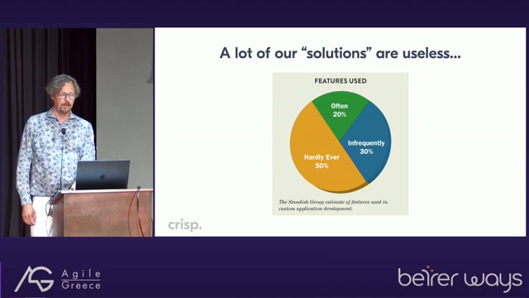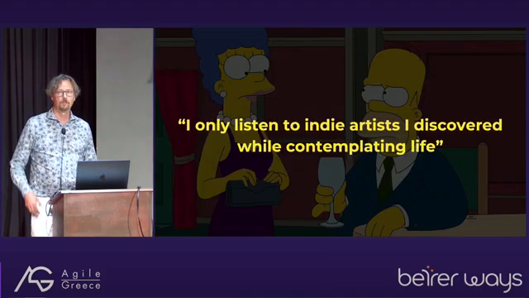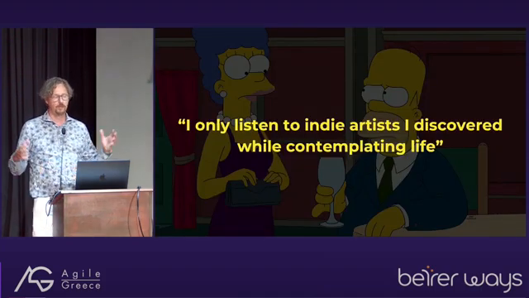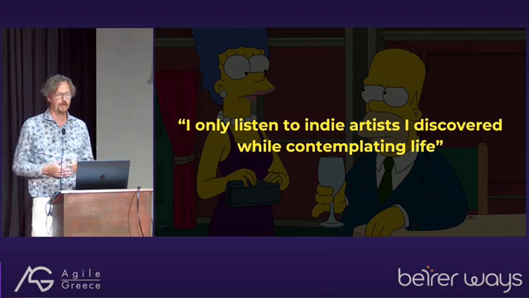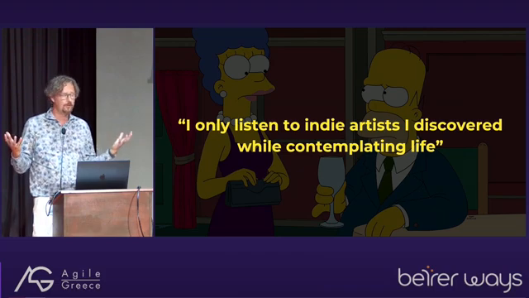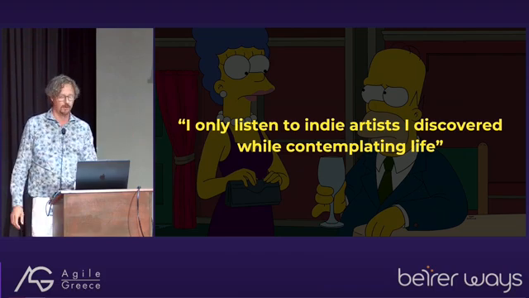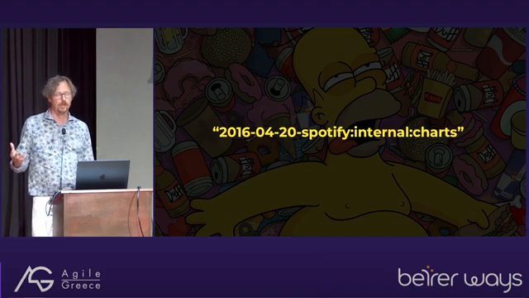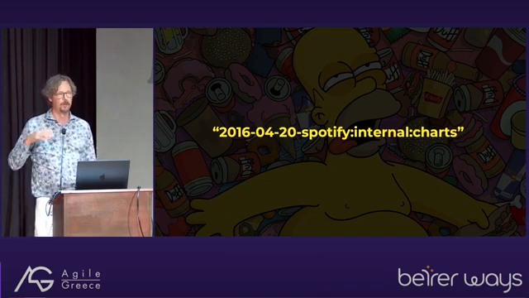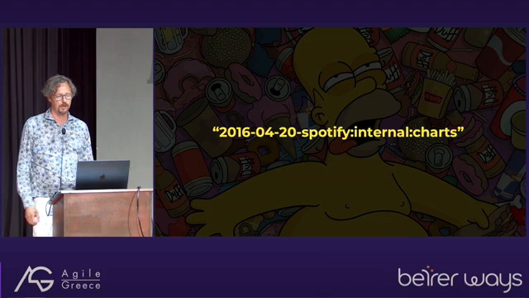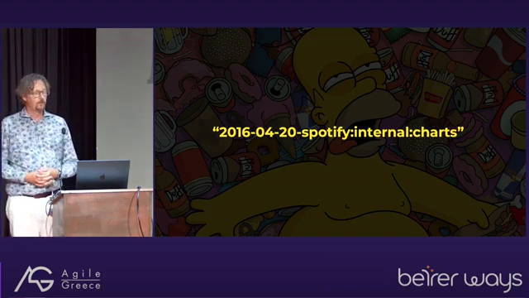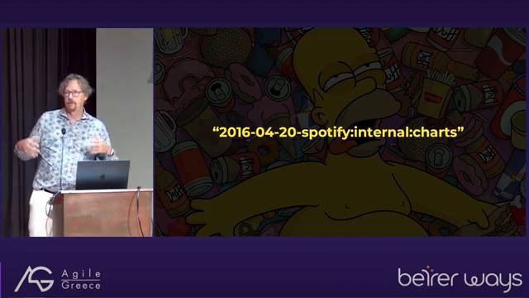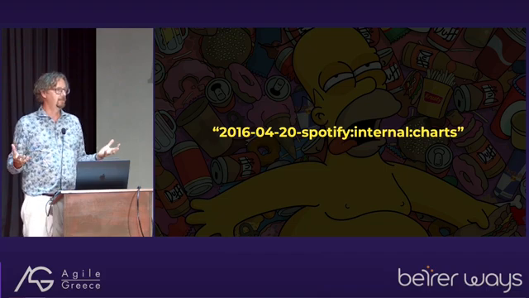When we did that at Spotify, we asked, what kind of music do you listen to? Well, I only listen to indie artists I discovered while contemplating life. That's the image of themselves that they want to project, subconsciously or consciously. When we looked at the data, though, what they are actually consuming is like the charts. It's only mainstream and top list music. So we can't even trust the users. I mean, they can't predict their future behavior.